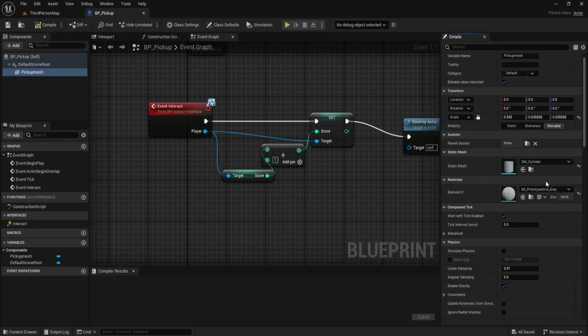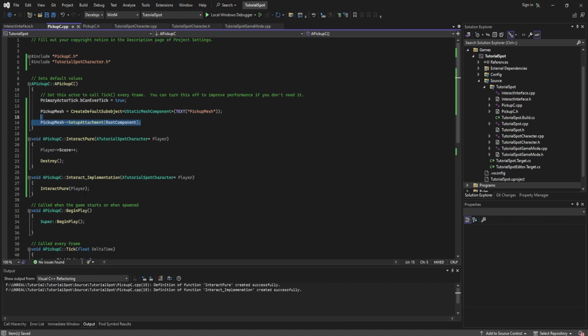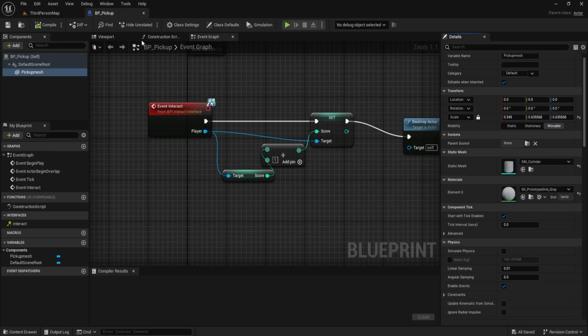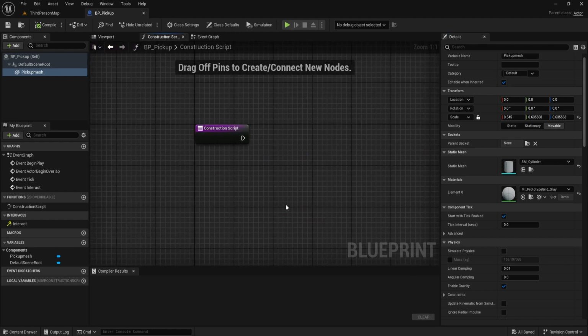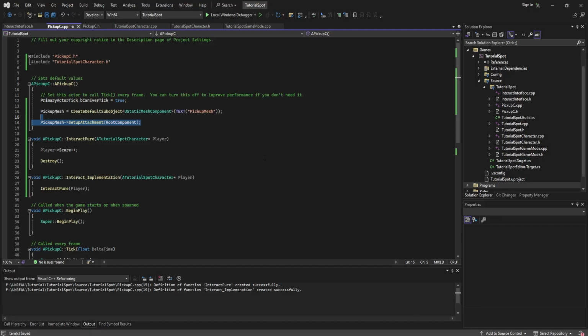All of these settings right here, on your details, on your components, you set up your functions in your header file, for your components, your details for those components, that is the default values for them, you're setting them up in here. This constructor is very different than the construction script, but there is a construction script equivalent within C++, I believe it's called OnConstruction.